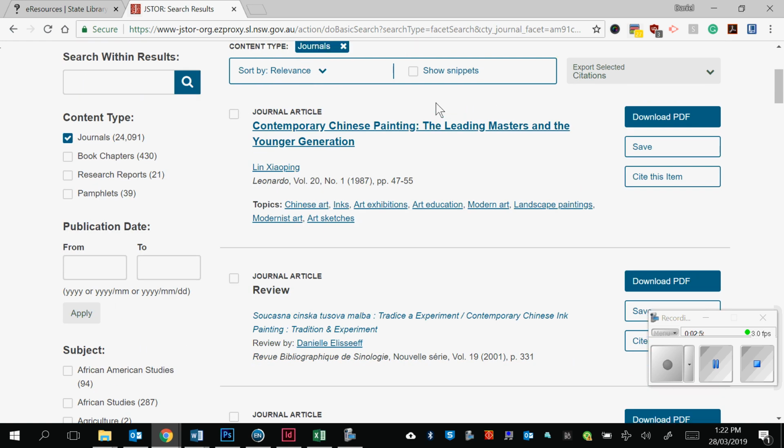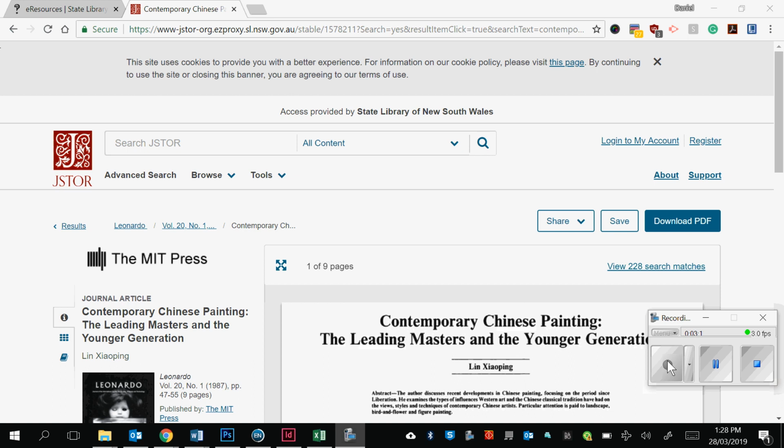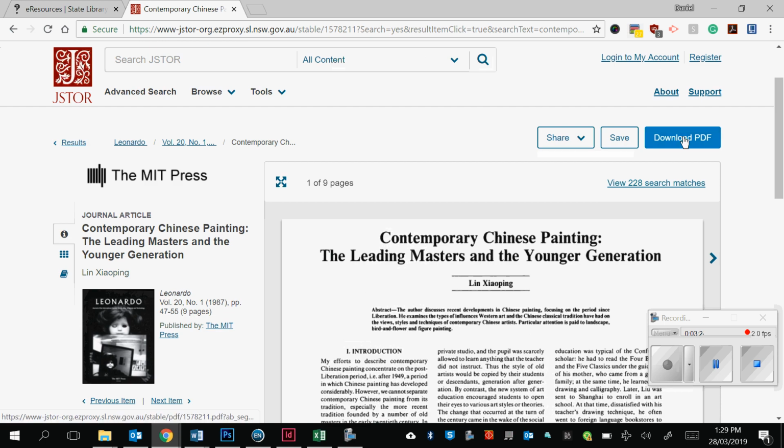So let's just say this is the article I do want to look at. So now we have the journal article loaded. We can see the article, we can read the article, you can download a PDF of the article. If you have Adobe Acrobat, one of those lovely programs, you can convert this to copyable text. At the moment you can't copy it by highlighting it, but you can if you have Adobe Acrobat or one of those. So by downloading it, you can save it, read it later on, and that's legal and legitimate.